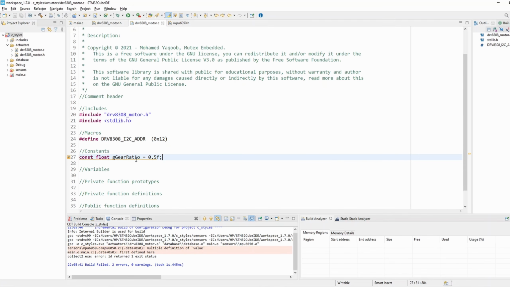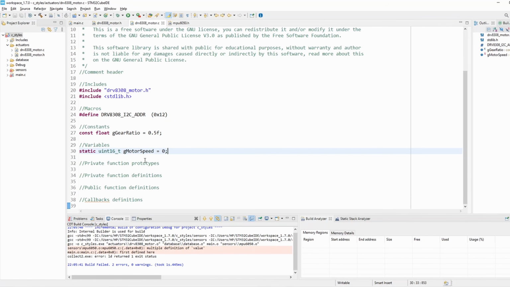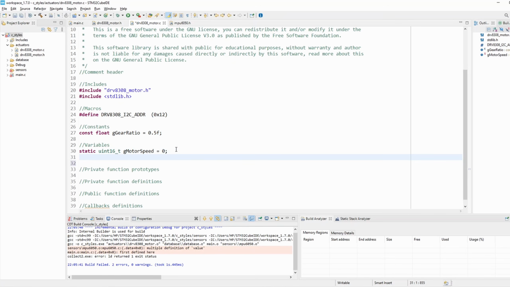Okay. If you have any global variables, maybe something like static unsigned integer 16, motor speed, initialize this to 0. So all of your variables in the source file shall go here, basically global variables within the file. If you have another variable, it will go here.